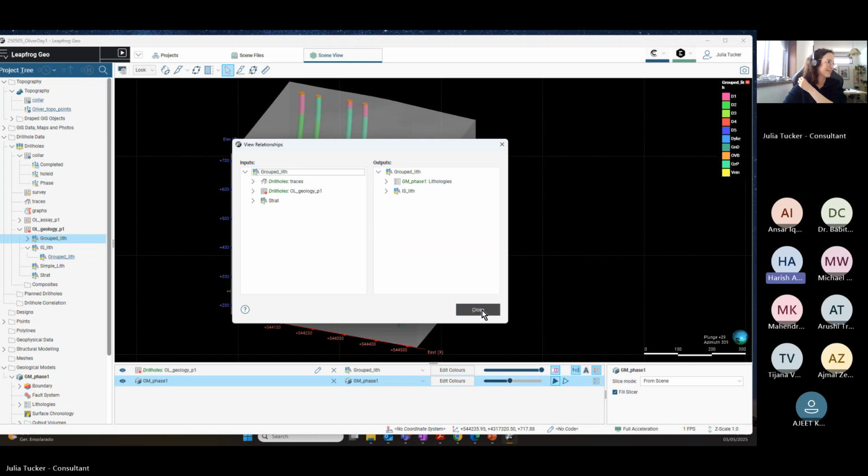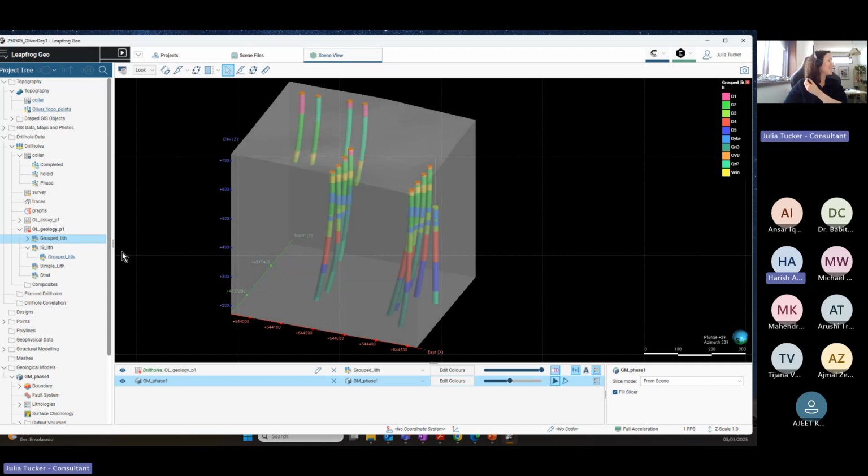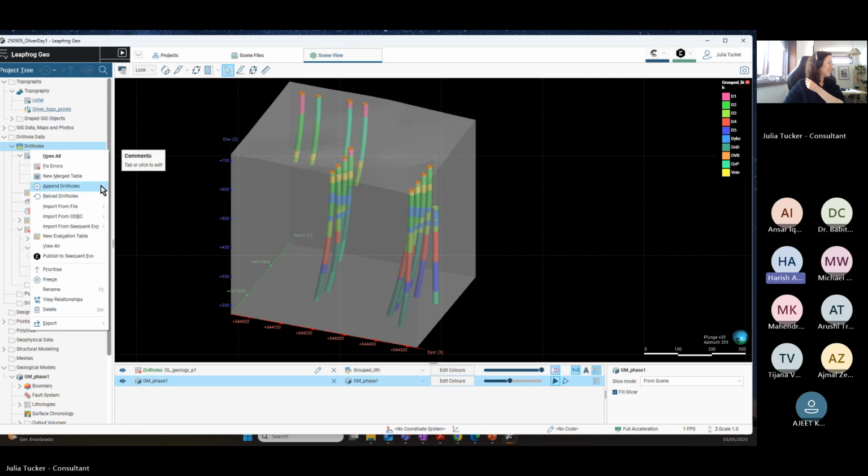Hi, thank you, Julia. This is Harish. Tell me, Harish. Actually, you said we can reload the drill holes. So there is an option for append drill holes and an option for reload drill holes. Suppose I want to reload the drill holes for only one particular file, like only lithology. Is it possible to reload only one file, like litho only, not all? Yes, but you will need to append.